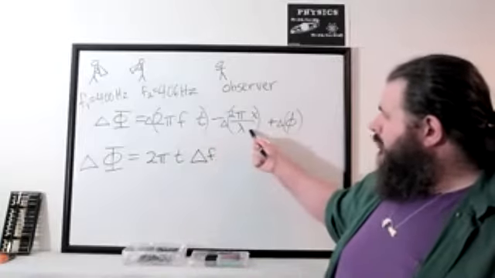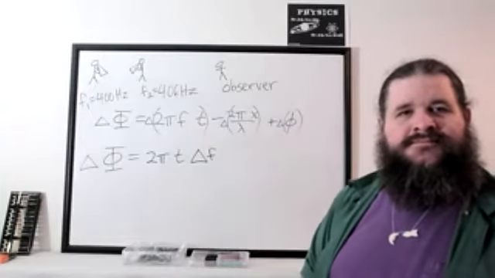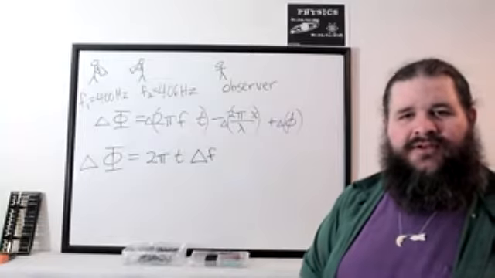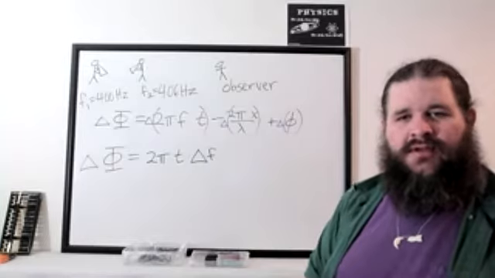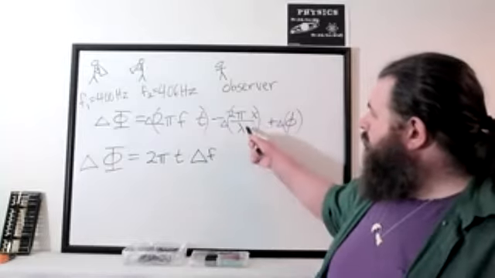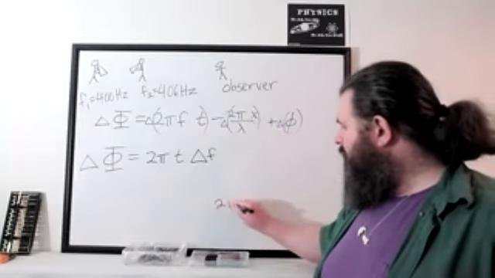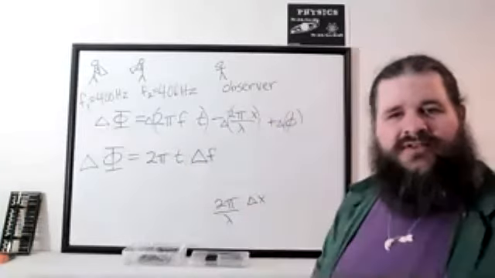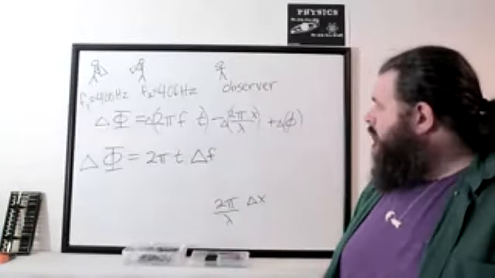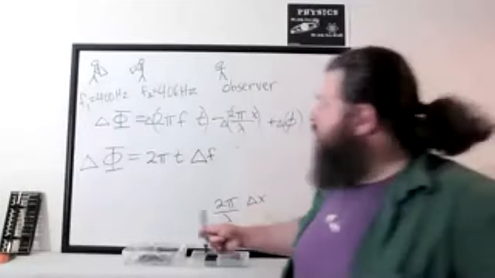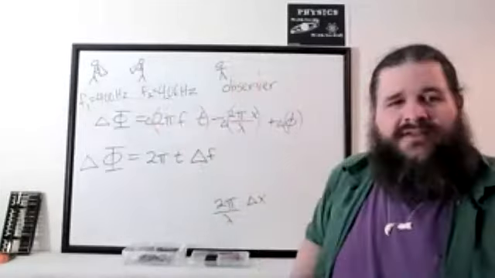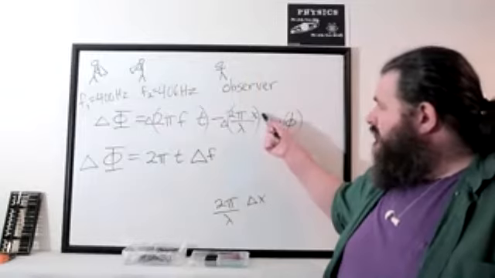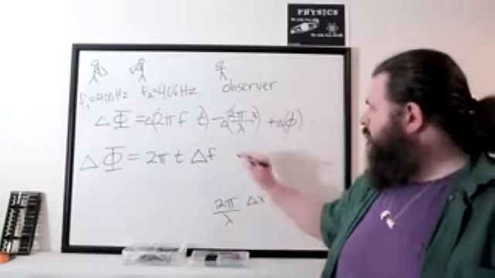And then for this one, what can we factor out? For the position term, the 2 pi x over lambda, what's not different between the 2 waves? Yeah, the 2 pi. Usually we would factor out the lambda as well. Usually we would get 2 pi over lambda times delta x because the waves are traveling different distances. In this context though, the wavelengths are not the same. These 2 waves have different frequencies and therefore they have different wavelengths as well. So the x and lambda are both going to be different. The waves travel different distances and the waves have different wavelengths.